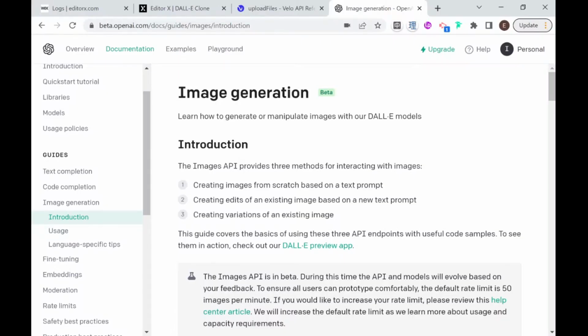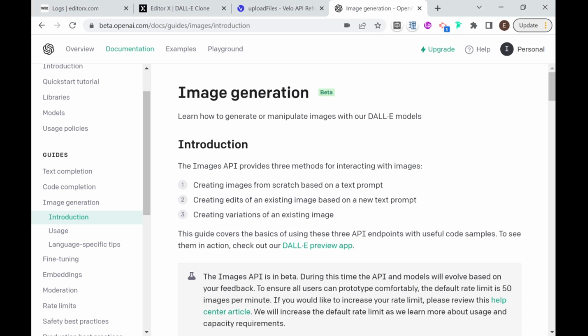So we are now finished building out number 1, which was creating images from scratch based on a text prompt. And for this next part of the tutorial, we are going to be skipping to number 3. And that is because I think that in terms of complexity, 3 comes after 1, and then 2 here would probably be the most complex. But let me warn you that 3 is significantly more complex than 1. So if you're just here to have fun, then I would just stick with 1.